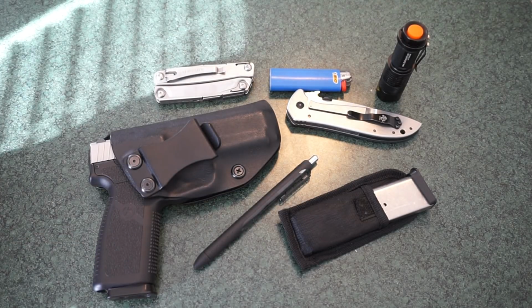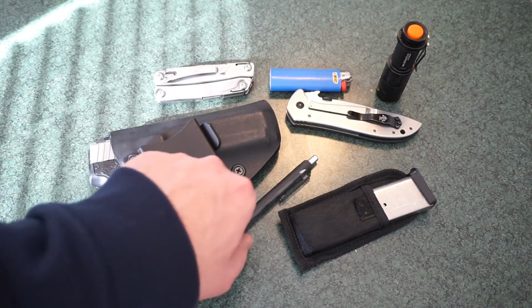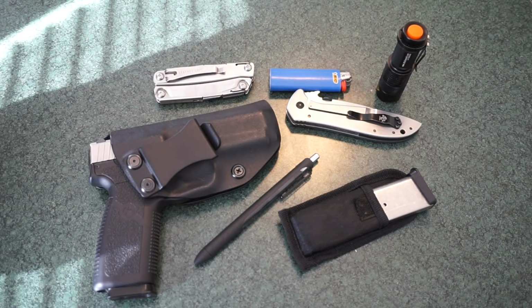If you guys have any recommendations for upgrades that I could maybe look at, go ahead and please post them in the bottom of the video. I'm a little terrified to say that just because you never know what people are going to say. Oh, you need to get this $600 titanium Benchmade, whatever. Okay, I probably will. But anyway, guys, that's it.